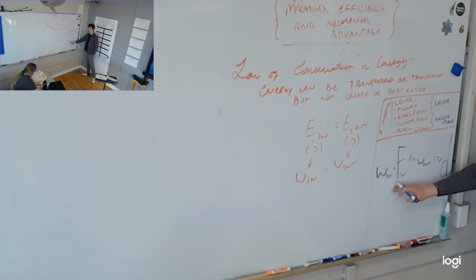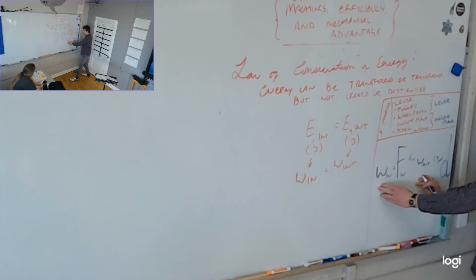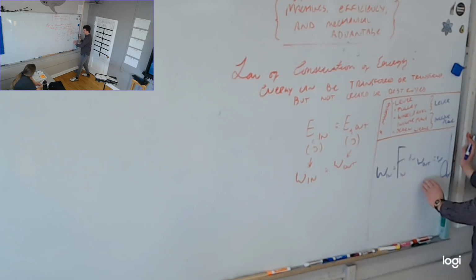You can apply a smaller force but over a larger distance, like in the case of the inclined plane. They can do the reverse of that and make it go a smaller distance but apply more force, like in the case of most levers. You see what I'm getting at? The work has to be the same. The work that you do must equal the work that the machine outputs, always. But it can change the amount of force.